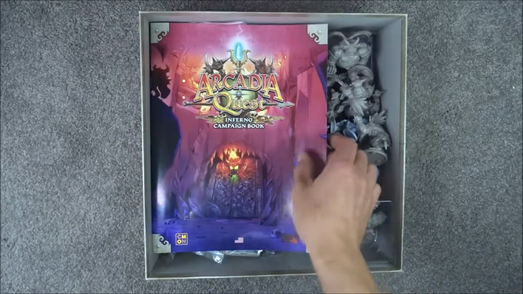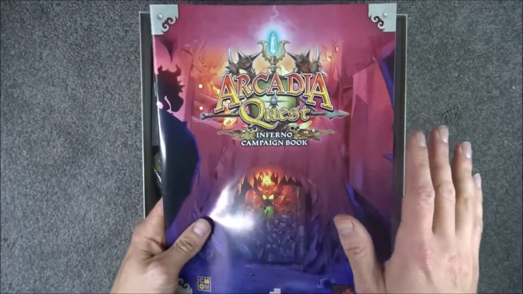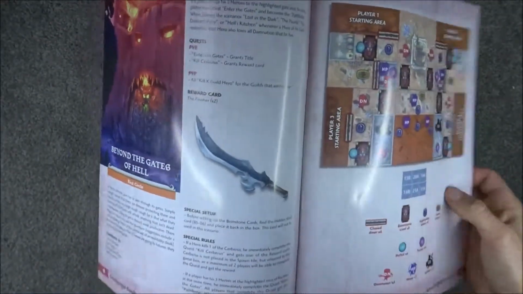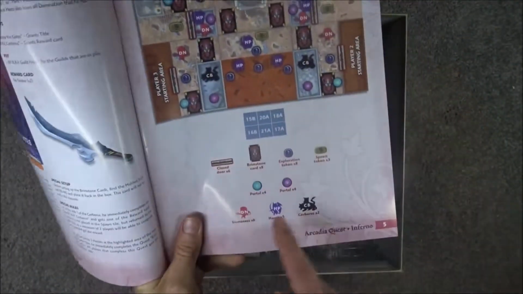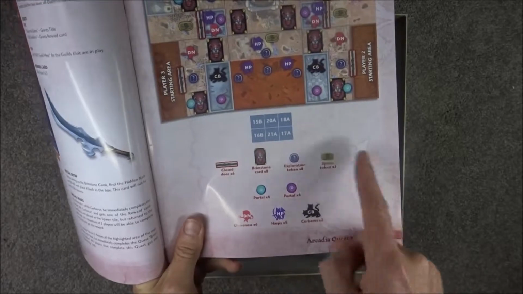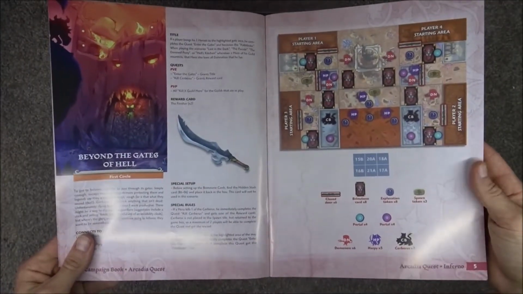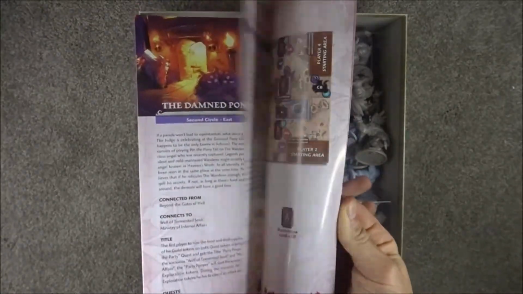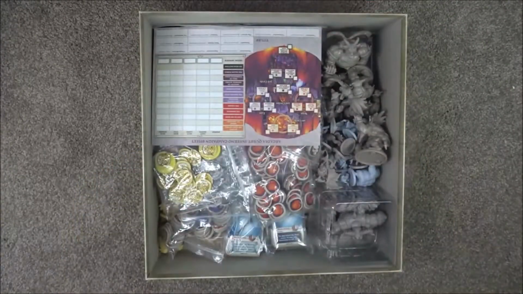Then we've got our campaign book. Now I'm not going to spend too much time on this, but if you're going to run through the campaign, this shows you each of the different scenarios, gives you a bit of context for the scenario, shows you how to set it up, how to put the tiles out, what tokens are needed, how many of each one, all of those sorts of things to make setting the game up as easy as possible. And you can see there's a number of scenarios, so yeah, plenty to run through. So that's our campaign book.